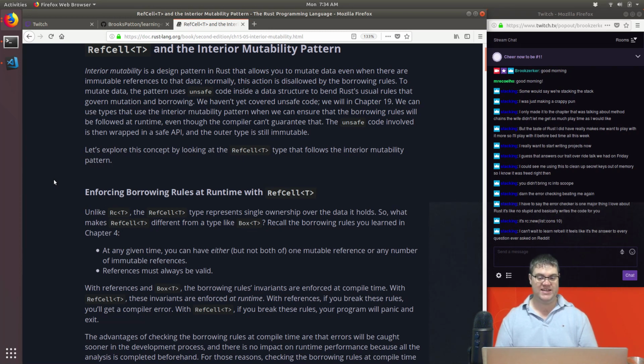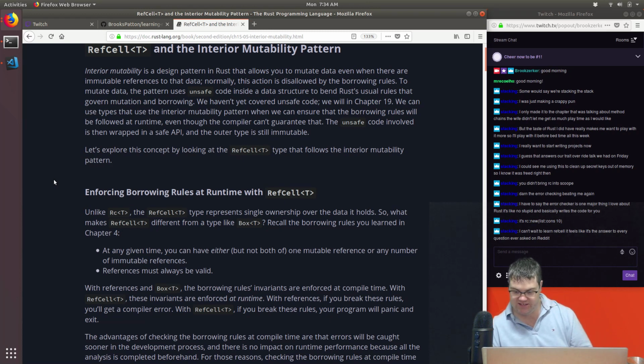We will in Chapter 19. We can use types that use the interior mutability pattern when we can ensure that the borrowing rules will be followed at runtime, even though the compiler can't guarantee that. The unsafe code involved is then wrapped in a safe API, and the outer type is still immutable. Let's explore this concept by looking at the RefCell<T> type that follows the interior mutability pattern.